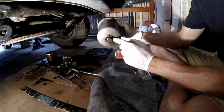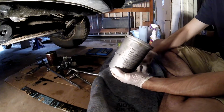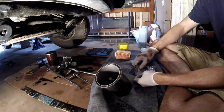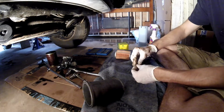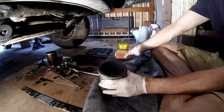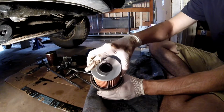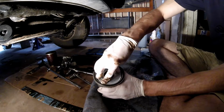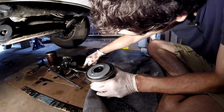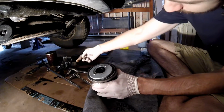But if you can get yours out, there's a washer you're supposed to replace right here. Oh well. But you can do your O-ring right there, and then you do one of these little washers right on top here, like that. And then just put in your oil filter. It's pretty easy to figure out which way is up. The handle goes towards the top. Snug that guy in there. Cool. Then reinstall. Make sure to use a little bit of old oil and lubricate your rubber surfaces, just to ensure you get a good seal.